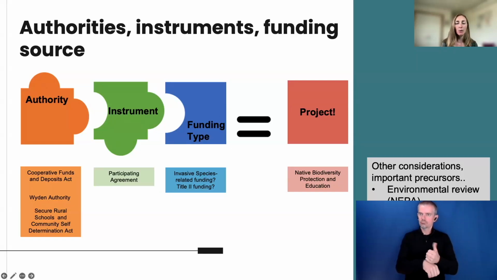And I think the key takeaway that we wanted to underscore is just that these elements require input from definitely Forest Service grants management specialists, program managers, potentially Forest Service partnership coordinators, but also it's really important for partners to be involved in those discussions to make sure that each of these pieces are truly going to be supporting what's being envisioned by that project, and so that everyone is on the same page about what is and isn't possible based on the various sideboards and allowances associated with each of these elements.